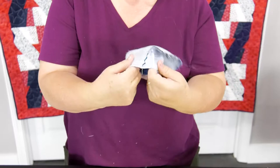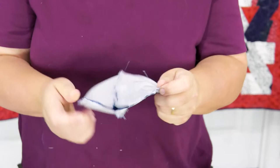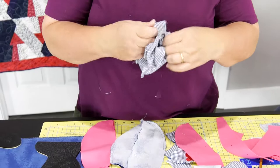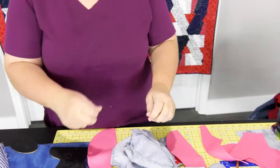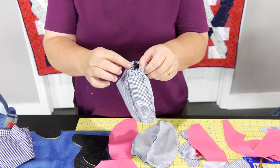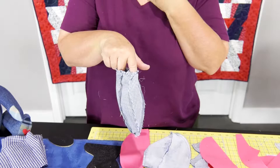They're all connected. Match up your bottom seam — it should go right in there. You're going to leave your opening and leave it open like this. Then you come back and pull your head — get your head. That head is right side to right side. This is your little opening here in the back. Put your head in the front, pin it all the way around — it should go right in there and pin real easy. Just make sure your seam is lined up with the center of your neck of your bear.